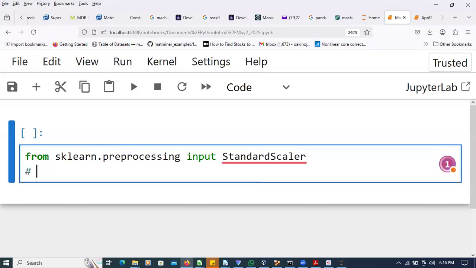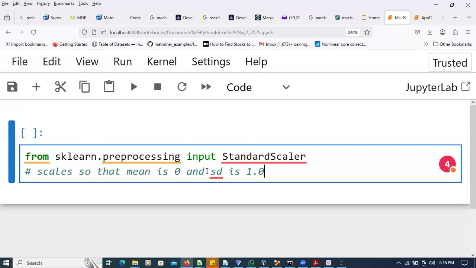What the standard scaler does is scale the data you have so that the mean is 0 and the standard deviation is 1. There are other ones that you can have also.